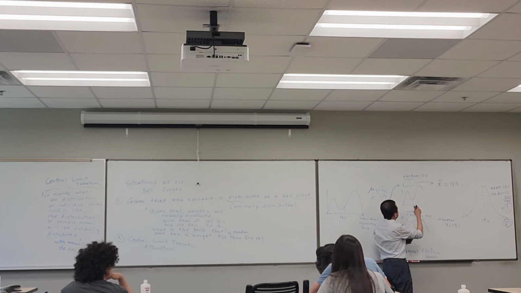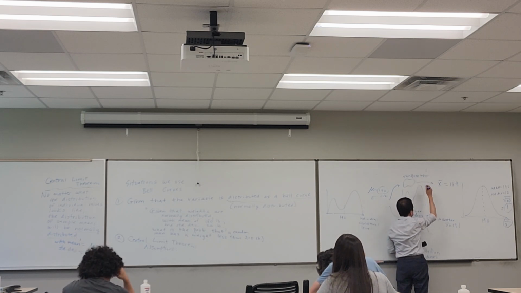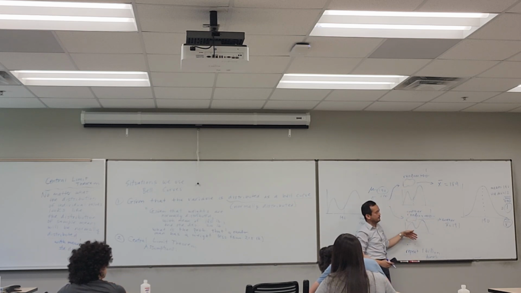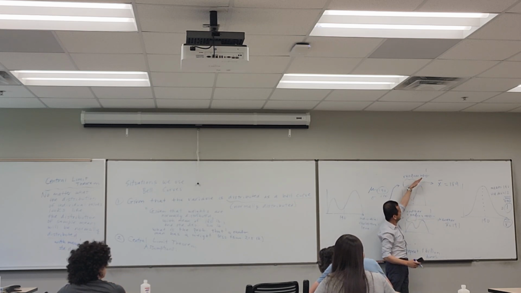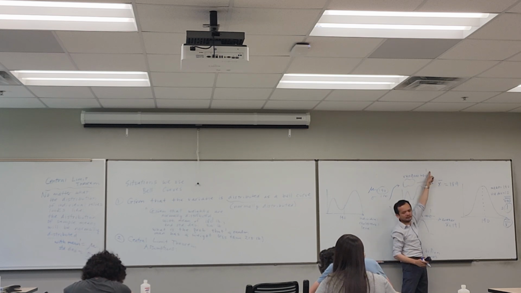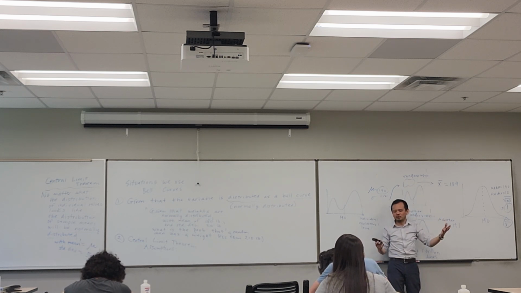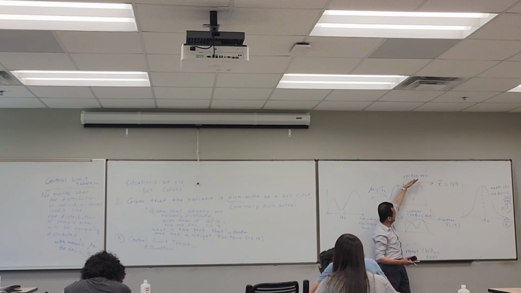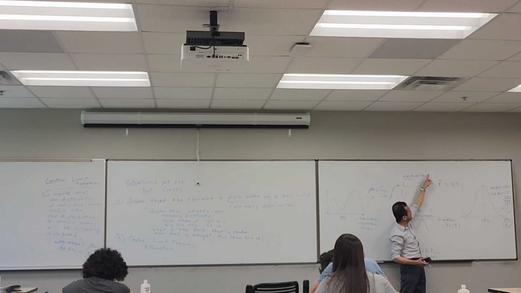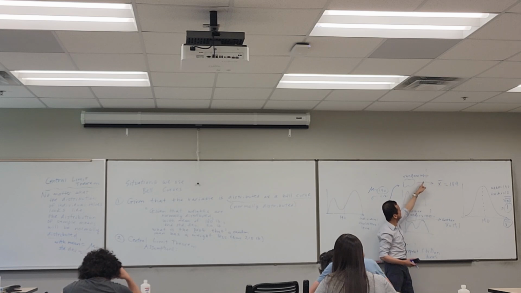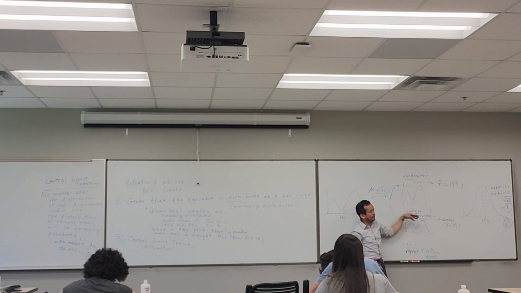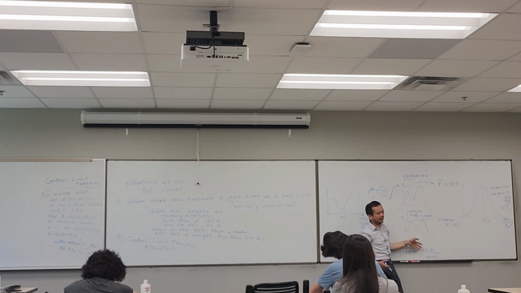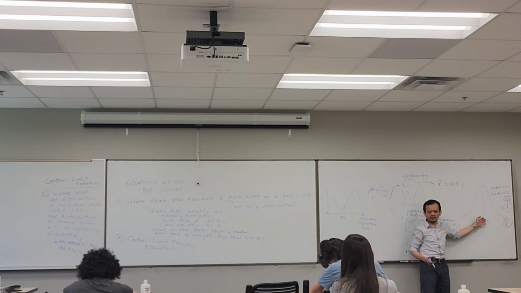But what happens if our sample size was just 1? Let's say we changed all these sample sizes to 1. And let's say that you take the sample mean of one person. Now, taking the mean of one number doesn't change the number, right? So the sample size is just 1, and then you take the sample mean of that 1, which means it's going to be that random number. Then if you take the distribution of all these random numbers, what shape do you get? Do you still end up with a bell curve?